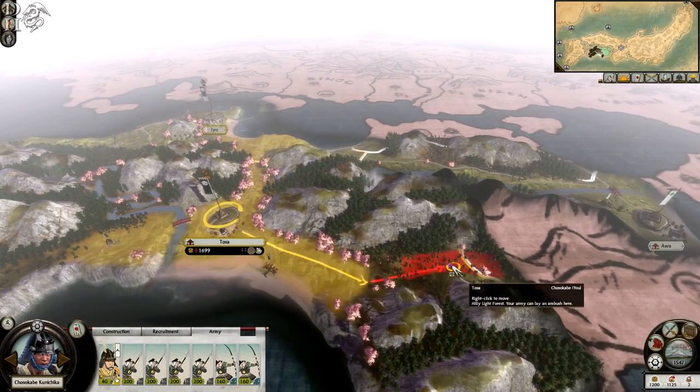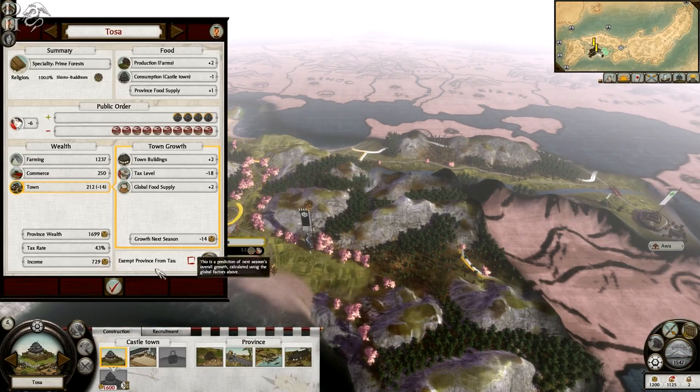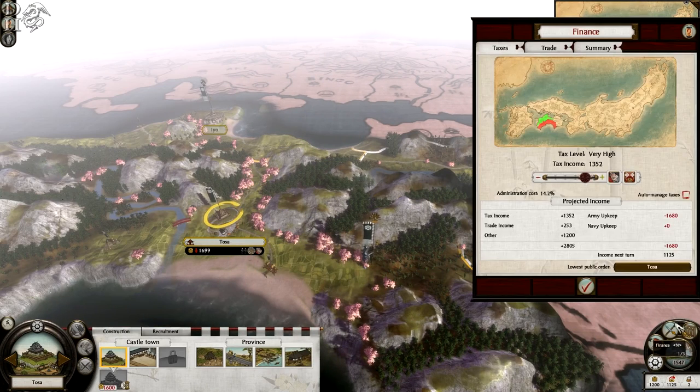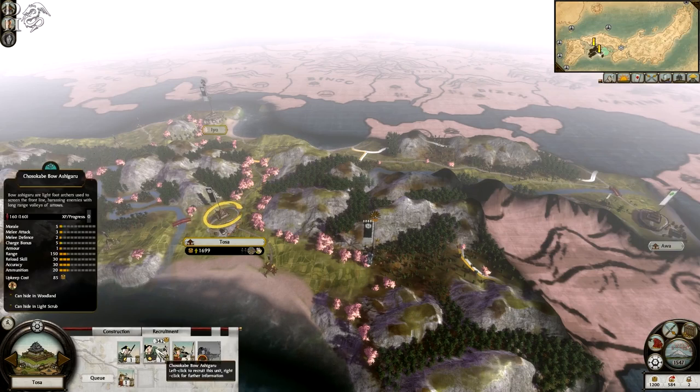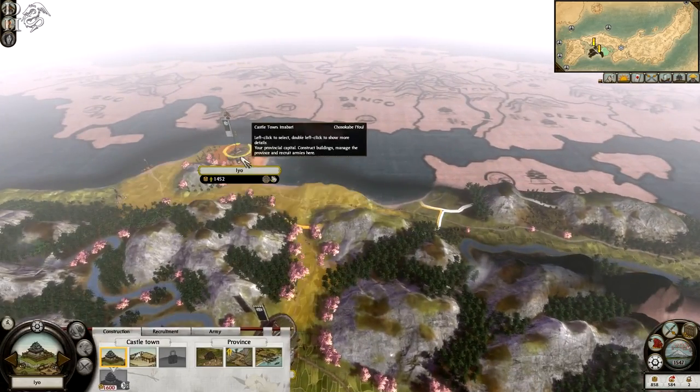And we are going to be moving this army out of Tosa. Taxes are not going to be good on that. So normal public order is fine on normal. We will recruit a unit of bow there and an EO.